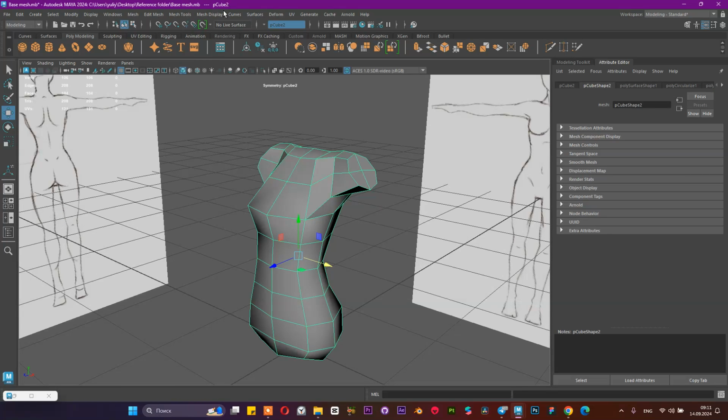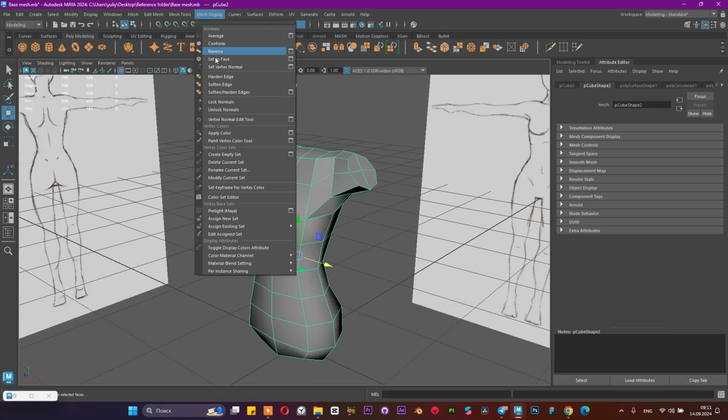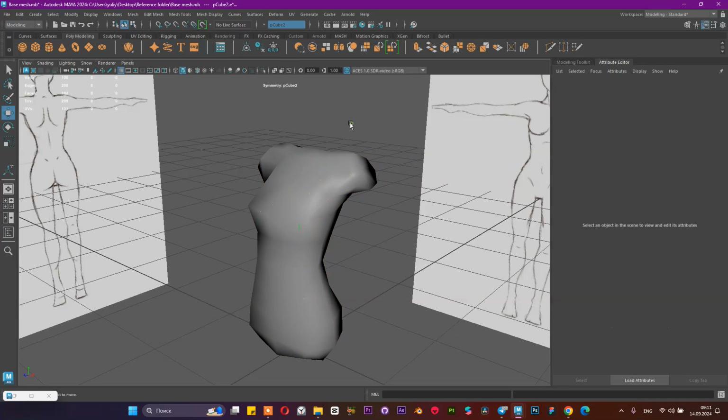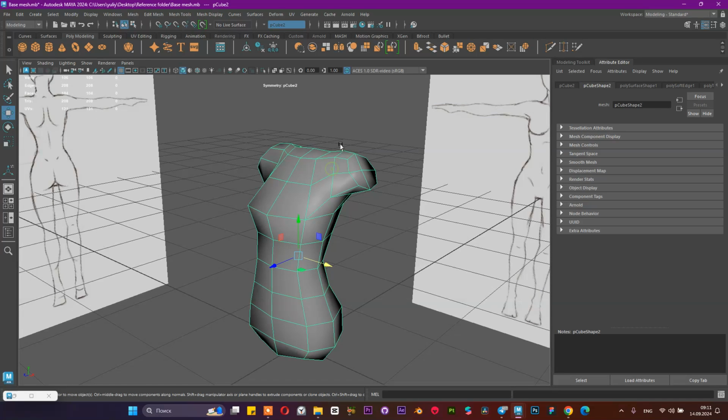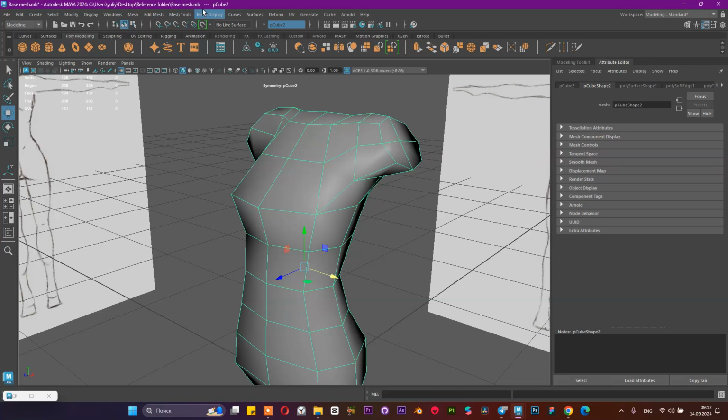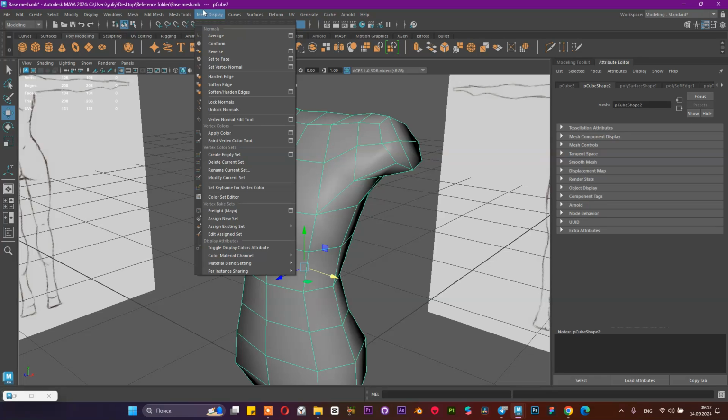Also, we can go to the mesh display and use the soften edge tool. The soften edge tool helps you to see something not so low poly but a little bit soft. This changes some edges to soft shading.